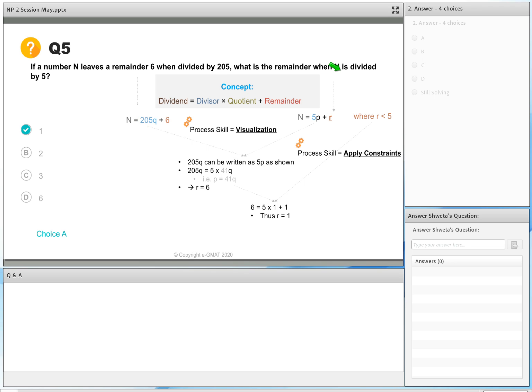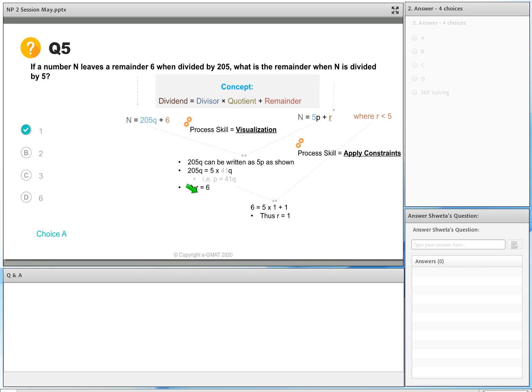Then I want the remainder when n is divided by 5. So this time it's this r that I want. You forgot the rule that r has to be less than 5. I said this so many times. The remainder always, always has to be less than the divisor. When you worked on this, the usual way, the method that you learned in the previous questions, you will come to r equal to 6, which is what you saw in option D, and 28% of you just marked that D.